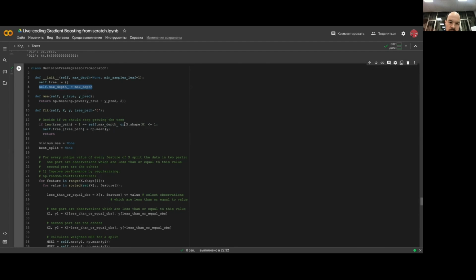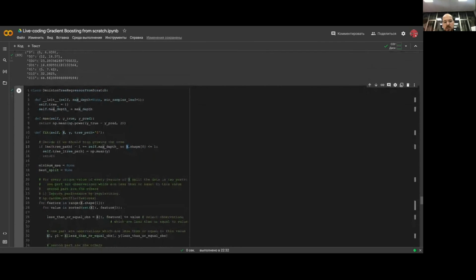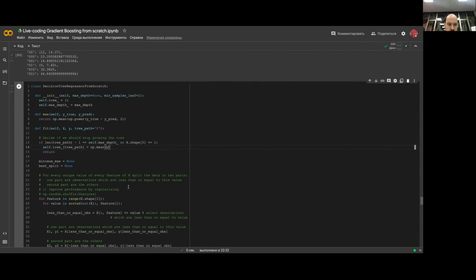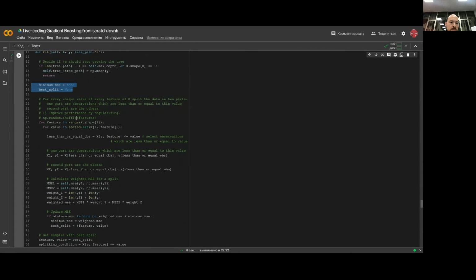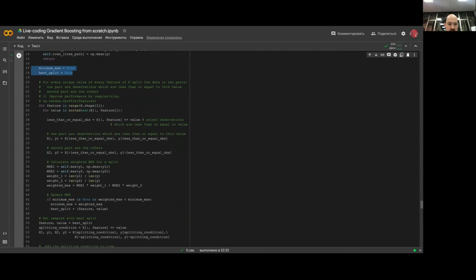And we are gonna stop if there are no more observations to split. So if there is only one observation in X, we will not proceed. We will also be remembering our minimum MSE, our best split.